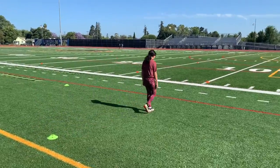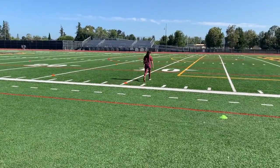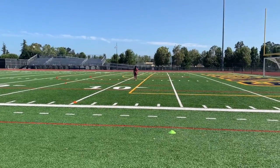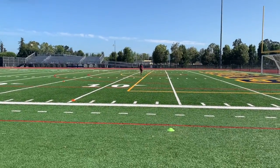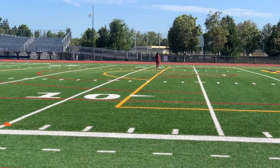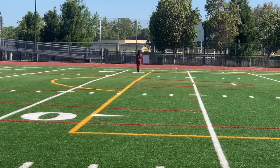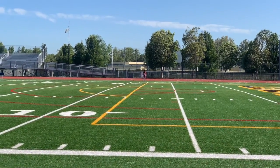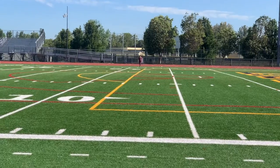And finally, we will be having our cool down. In this case, we had Jimena just walk it out. You can also jog and do other dynamic stretches. She felt comfortable just walking. And you can have this run for about a minute, 2 minutes, 3 minutes, whatever it is that you need to cool down your body. Afterwards, definitely would be good to have some stretches.